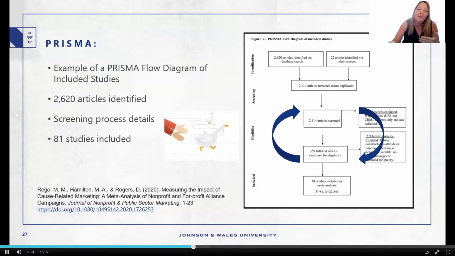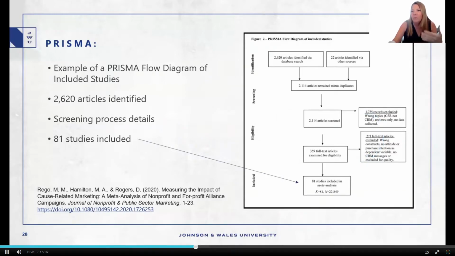So you do want to limit how long you keep searching, and eventually you end up with that total number of studies included. So you report the K, that's the number of studies, and then the N is the total number of participants. And you can see for this one, the participants were over 22,000. So it really adds up to a large analysis, but it is much smaller than that wide net that you start with, and you have to report for transparency all the steps that you take and the decisions that you make.